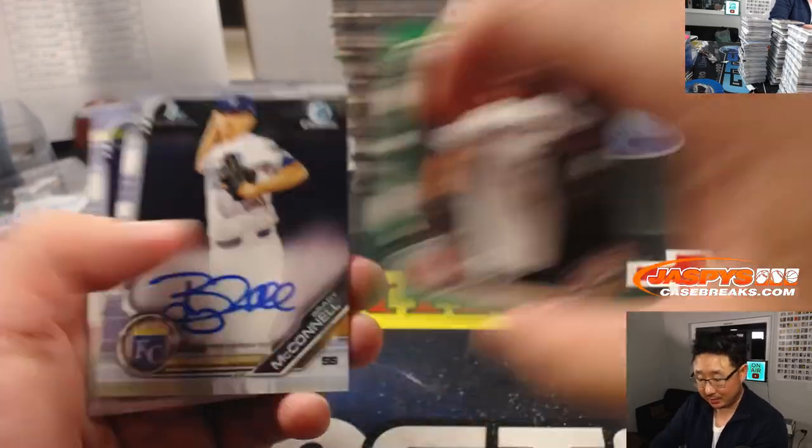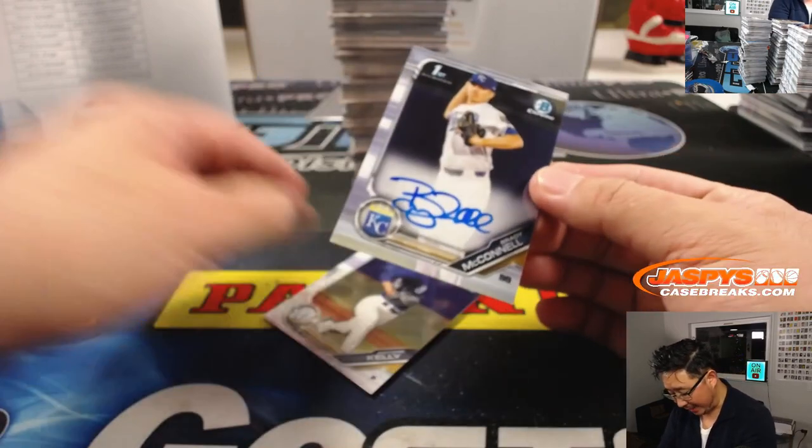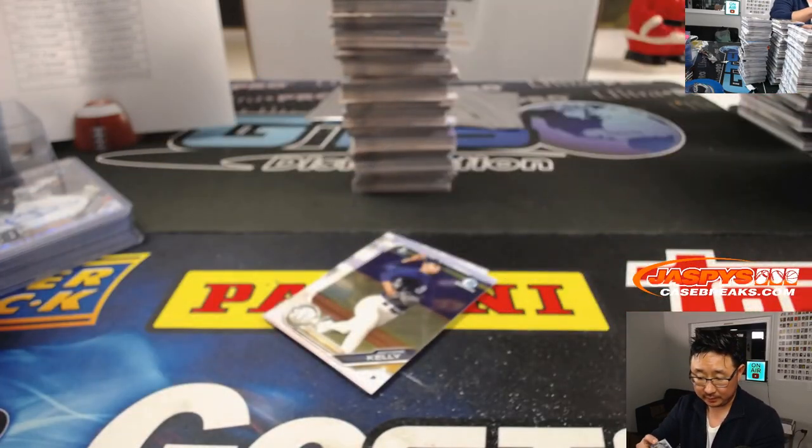18 out of 99, Spencer Brickhouse. And we got Brady McConnell for the Royals. That's gonna go to Anthony.